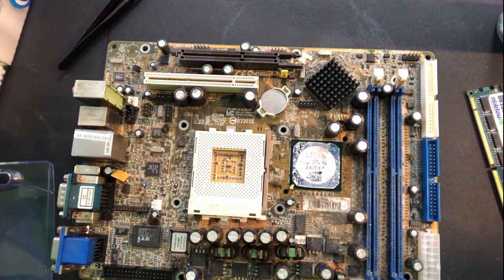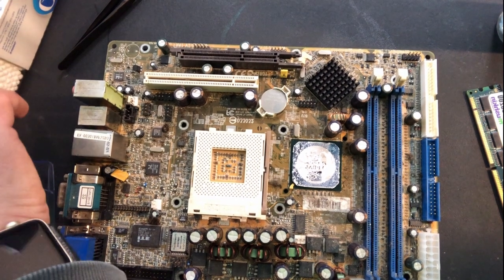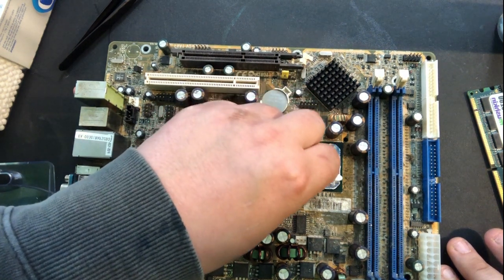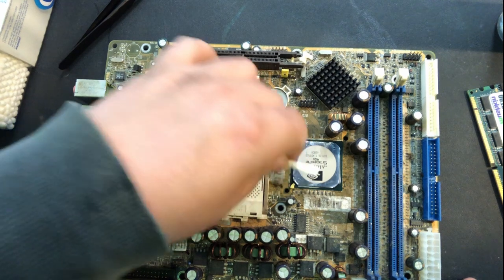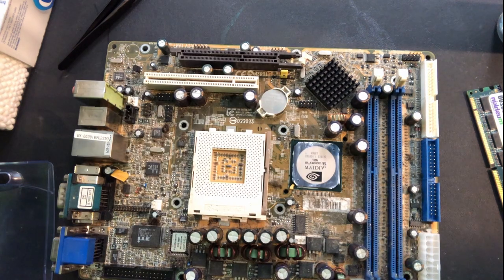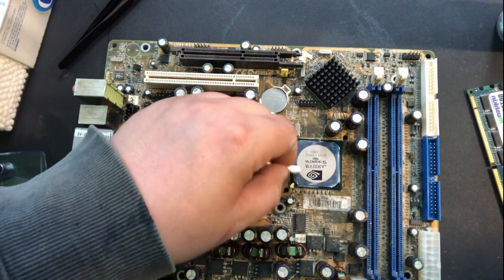That's an NVIDIA chip right there. Wow, hold up. And this thermal paste isn't beat up either. NVIDIA IGP, nForce 2. Okay. Did this thing game? Wow. Okay.